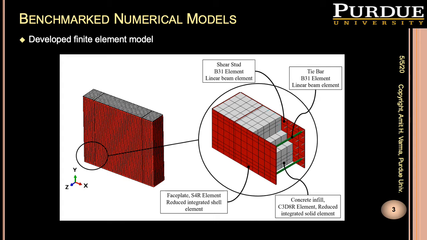The model includes steel faceplate, concrete infill, tie bars, and shear studs as shown in this figure. Solid elements were used to simulate concrete infill. Shell elements were used for steel faceplates, and beam elements were used for shear studs and tie bars. The thermal and mechanical properties of the concrete and the steel material at elevated temperatures were applied according to Eurocode.